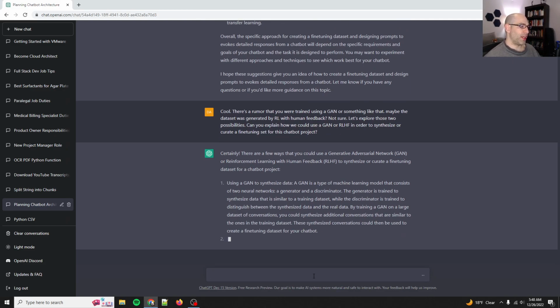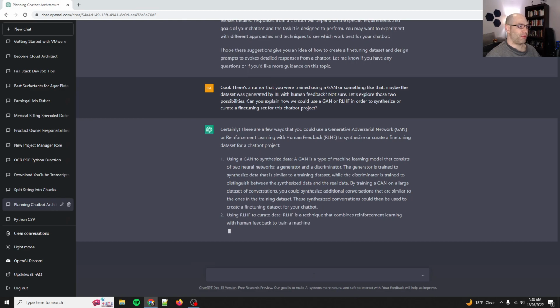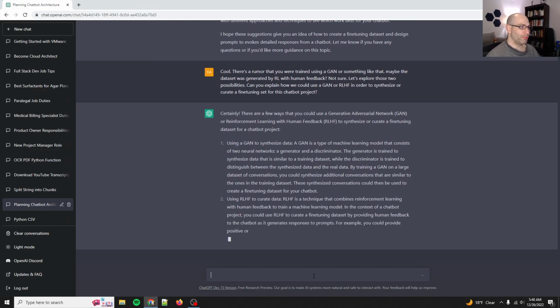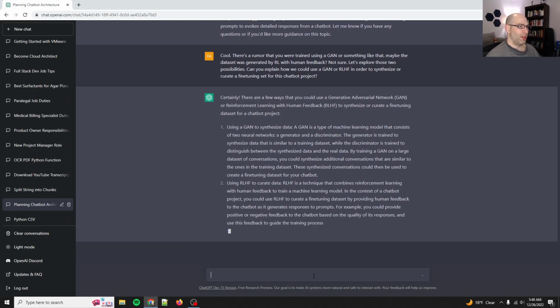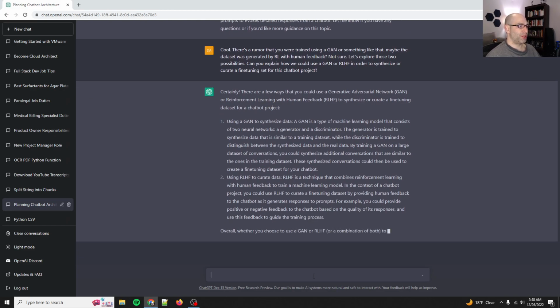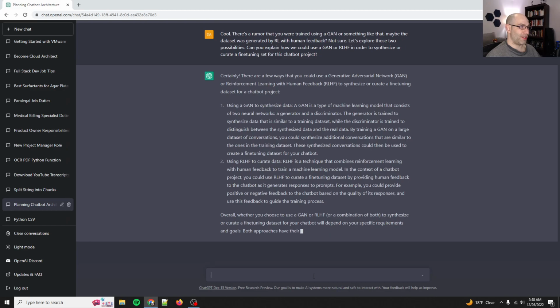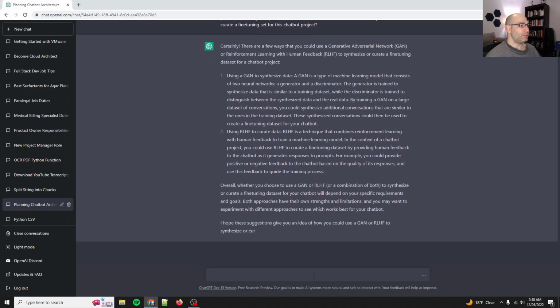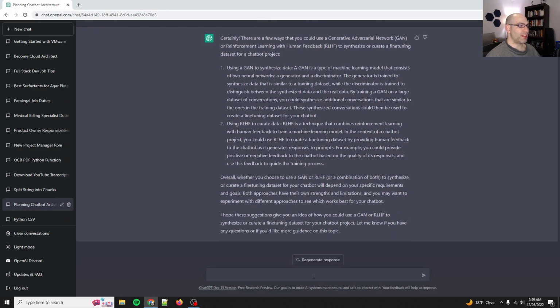Using a GAN to synthesize data. A GAN is a type of machine learning that consists of two neural networks, a generator and a discriminator. The generator is trained to synthesize data that is similar to a training set, while the discriminator is trained to distinguish between the synthesized data and the real data. By training a GAN on a large data set of conversations, you could synthesize additional conversations that are similar to the ones used in the training.